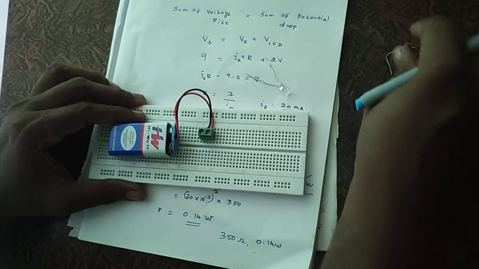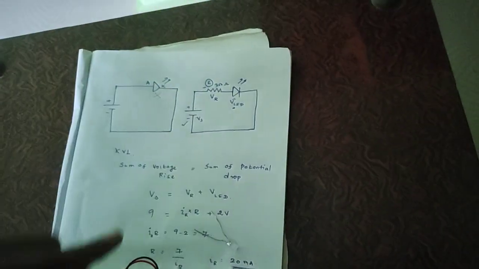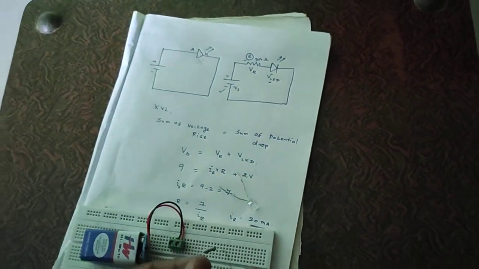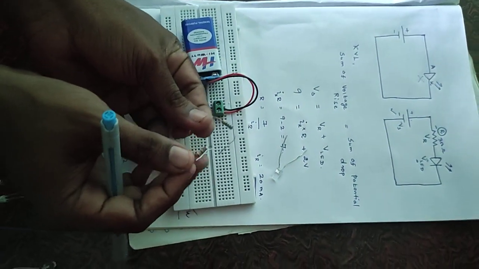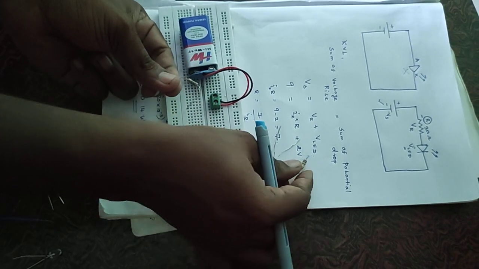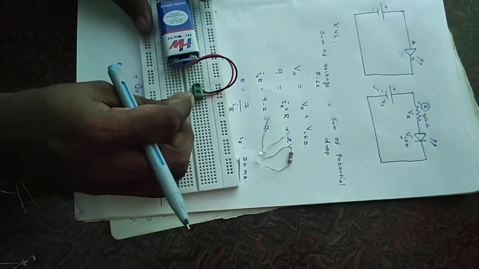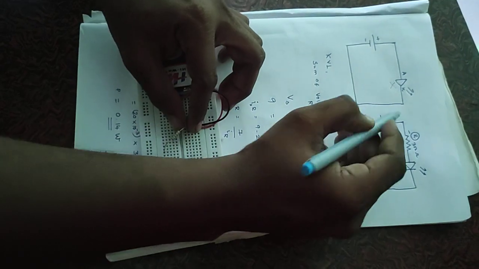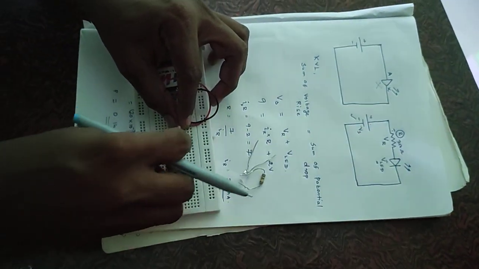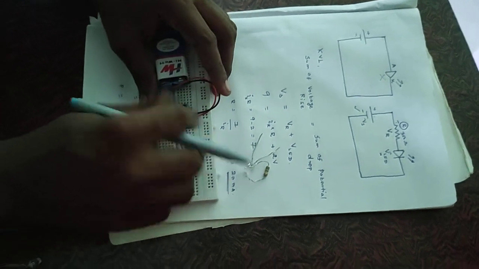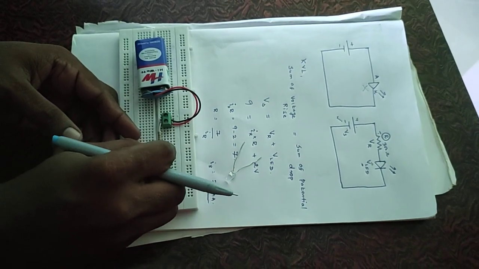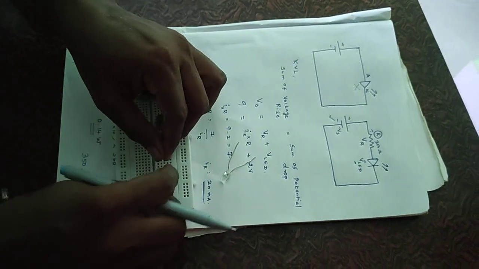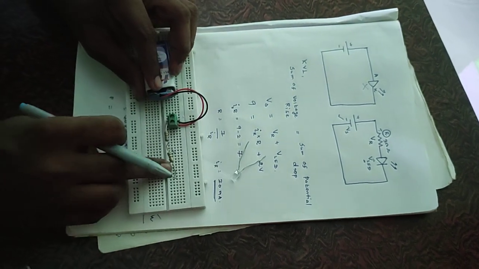Okay, right. Now first, this is the plus terminal, minus terminal: red color plus, black color minus. So first I need to connect a resistance. See, as I said, I have two resistances, one is 200, one is 250. So I want to form 450 ohm, which means I have to connect these two resistances in series. Okay, so let's start with the positive terminal first. This is the positive terminal of the battery. See here, plus to the first resistance terminal, that I put over here. Then I want to connect again this resistor in series. So let's start from here in the same column. Then you put it over somewhere else. Right, this is the overall resistance now.